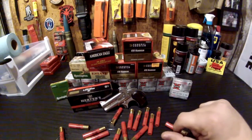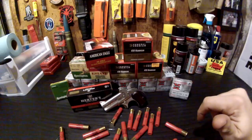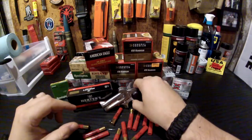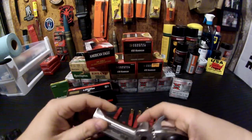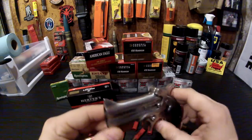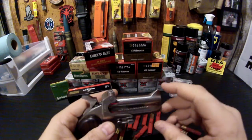This is outstanding. I was in one of the local gun haunts that is in quite close proximity to me, and I came across this outstanding piece. This is an American Derringer, chambered in .410 and .45 Long Colt.